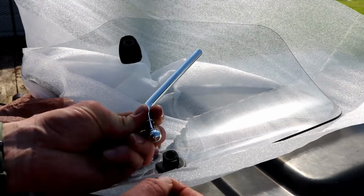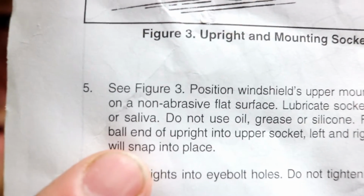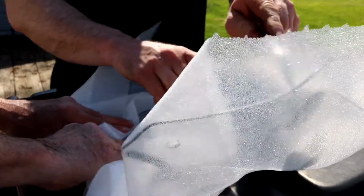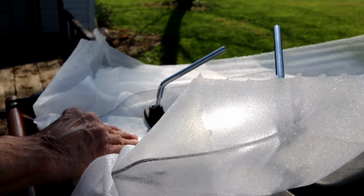It says to lubricate them with water or saliva. You're going to give me a hard time for using spit as lube, but spit makes the best lube, and for once, check it out right there. It's in the instructions right there. Look at that. Spit makes the best lube. Harley Davidson even knows it. Yeah! You need to have a little more spit there, man.